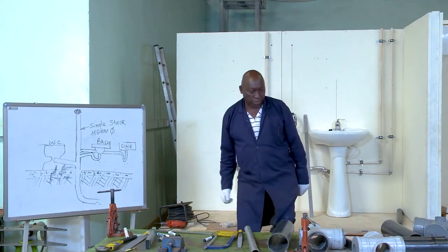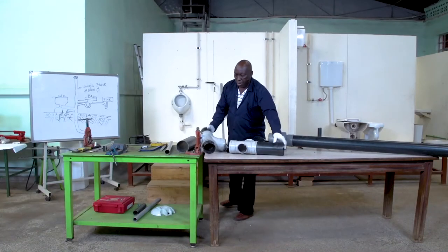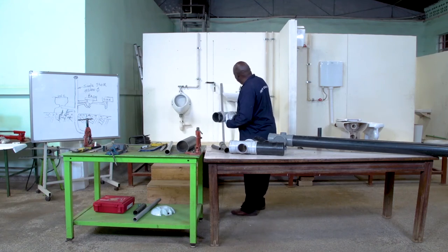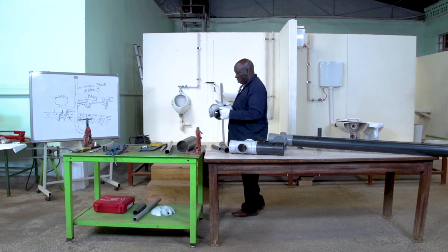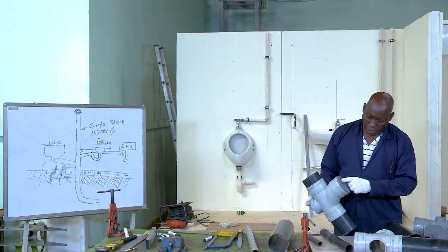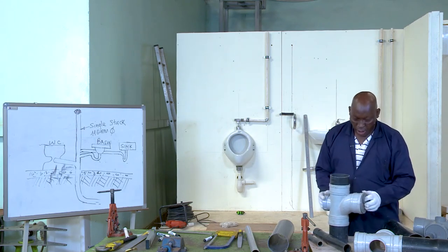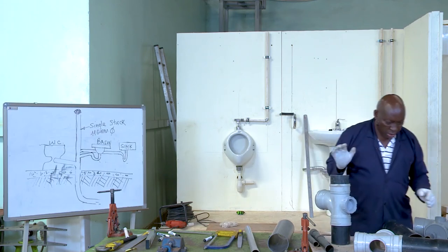To begin with, I need a pipe, a branch that will drain the already connected trap from the urinal, and another one from the already connected WC, and then the vertical pipe. Here I am. I have the first T and the first reducer. So this will receive the waste from the basin. Then I need another one.